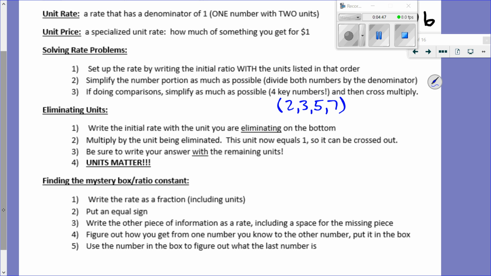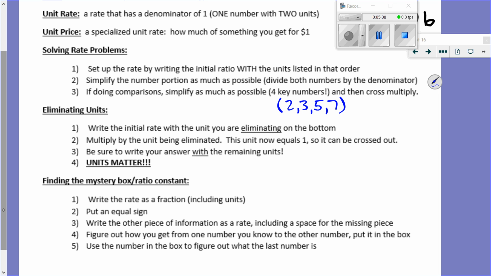Now our third way, and the reason I like this, guys, is as we continue on into proportions and percents, literally our next 2 modules, this method is going to be usable all the way through these. So if we can start getting you used to this now, it should make what we're going to be doing in the future even easier for you.